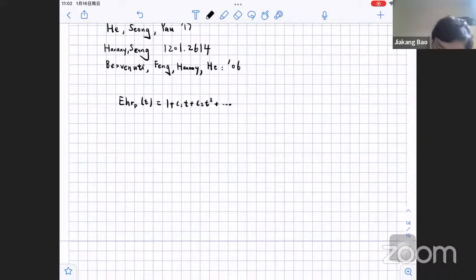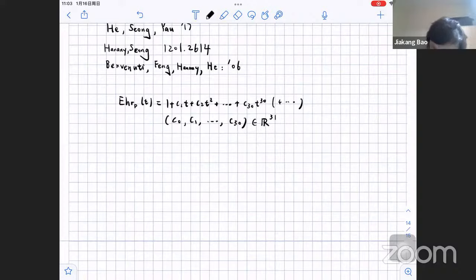In the database, we give it up to order 30, and we don't have the higher orders. So let me write it as C0, C1, up to C30. All these coefficients are given as a vector embedded in R^31, which is the input vector in our machine learning problem.